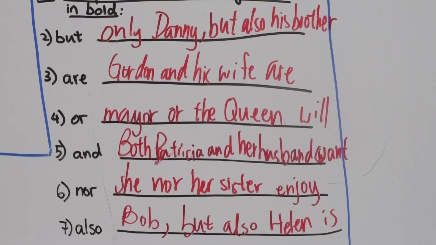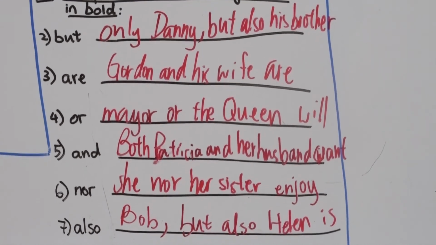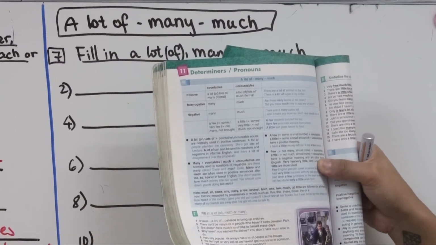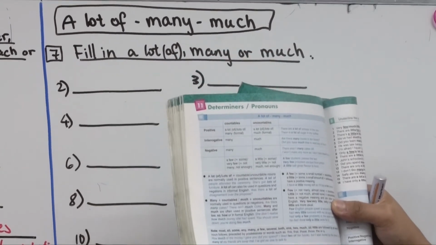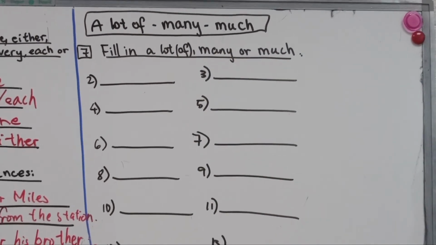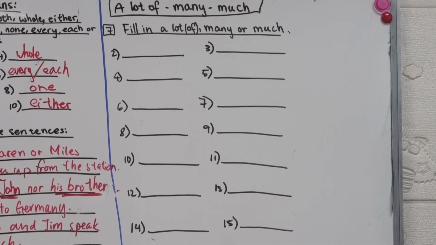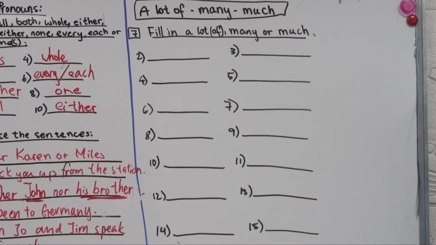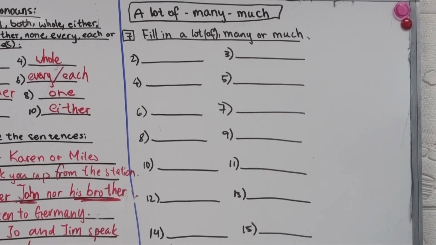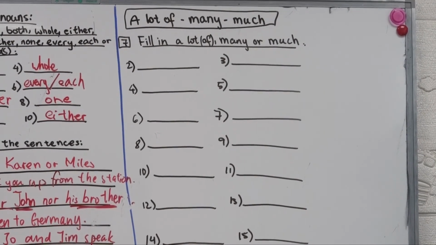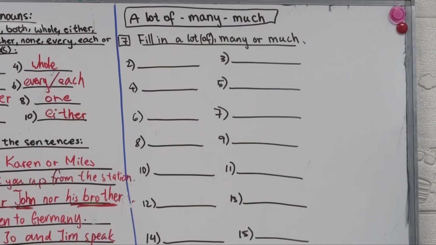Okay, all right. So now let's move on to the next page, all right? So the next page has again a lot of items to talk about, right? So on page 172, we have a lot of, many, much, okay? So I'm pretty sure you guys know this very well, but let's go through it very briefly, all right? So we have countable and uncountable nouns, right? Very self-explanatory. Countables means things that you can count. Uncountables means cannot count, right? So we have positive, interrogative, and negative, okay? Positive means the words without not, okay? Interrogative means asking questions, to interrogate. And negative, right? Negative means usually has the word not or no, all right?